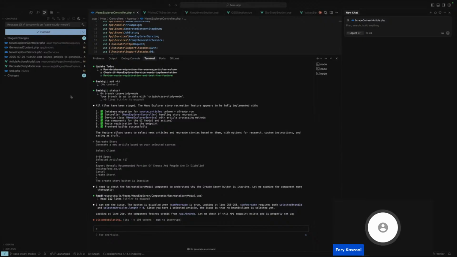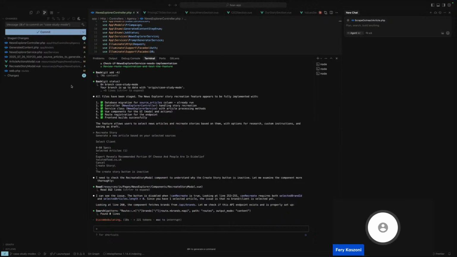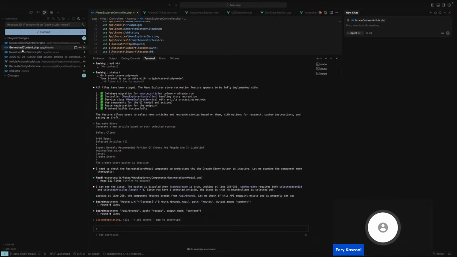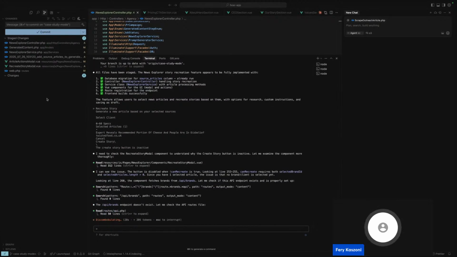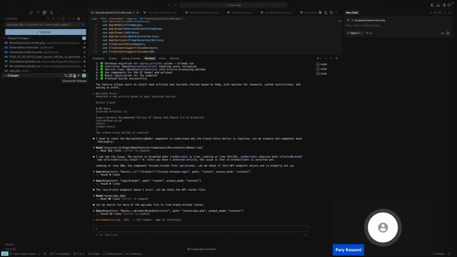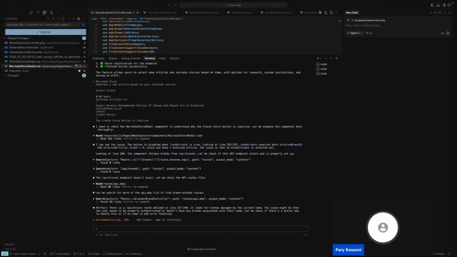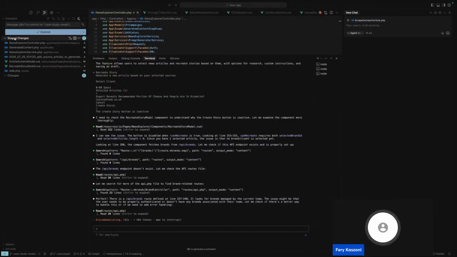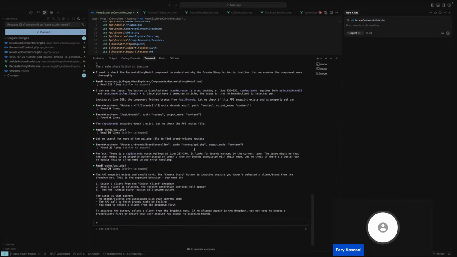So if I don't like what it did, I can just revert those two and say, just do it again. This is one of the secrets when vibe coding. You do not want to vibe code without this feature because many times the AI will get it wrong. And you just have to have the ability to say discard all changes. It's not going to delete the file, it's just going to delete the changes that it did after you committed. So you have the power to discard every change.